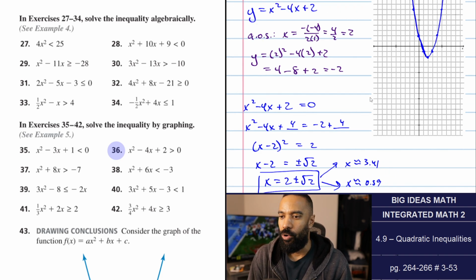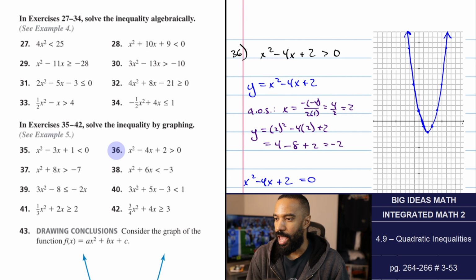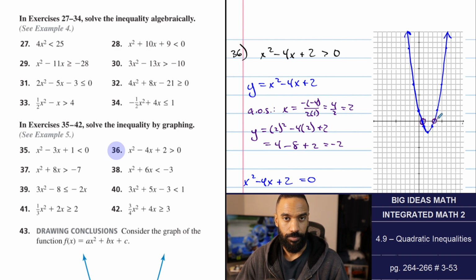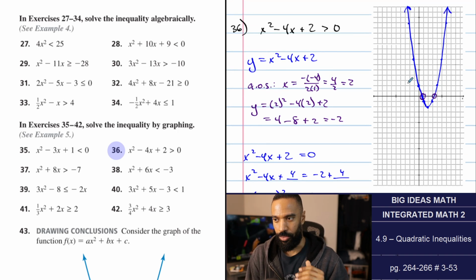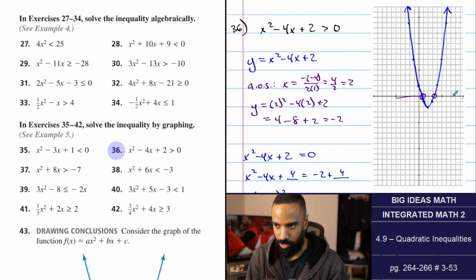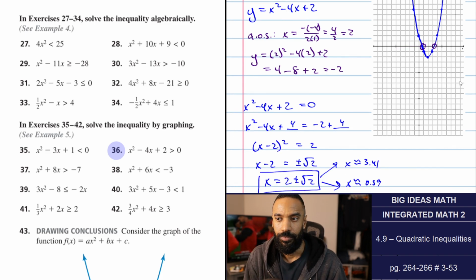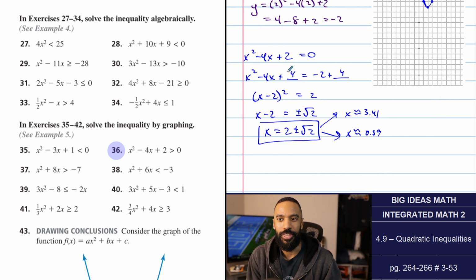Okay, now we need to test against this, greater than 0. The x-intercepts themselves are when y equals 0, when we get 0. Plugging in 3.41 and 0.59, about. Here are the greater thans. The greater thans are right here and right here. It's the x values that are left of it and right of it. The upward facing graph. We're pretty much doing them algebraically again. We're sketching a graph, but everything that I would have done before, I'm doing now.